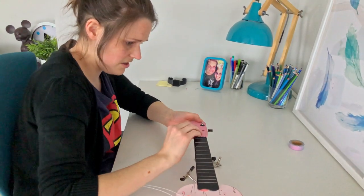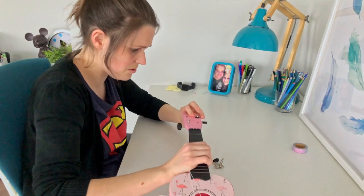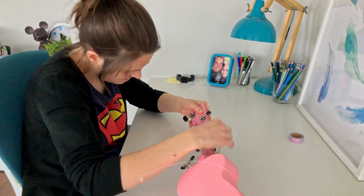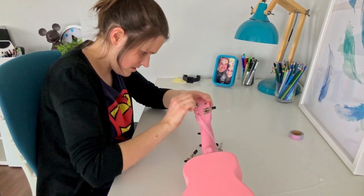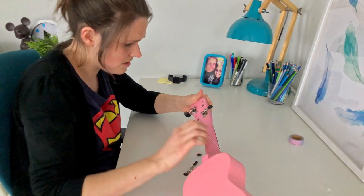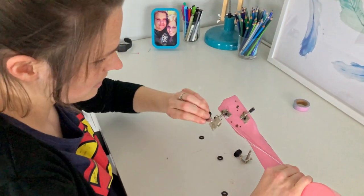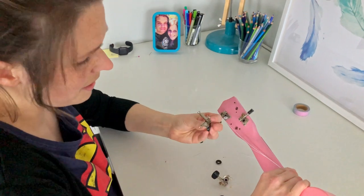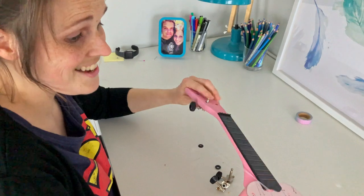So I think it has fallen apart sufficiently now, so we may as well pull these last two off. I don't even think I have to unscrew them, they're just like ripping off. Oops, there goes something else. Those two are actually still screwed in, the other two just ripped out, the screws are just crap. This is what happens when you buy a $5 ukulele, which is why we are using this one on the wall.